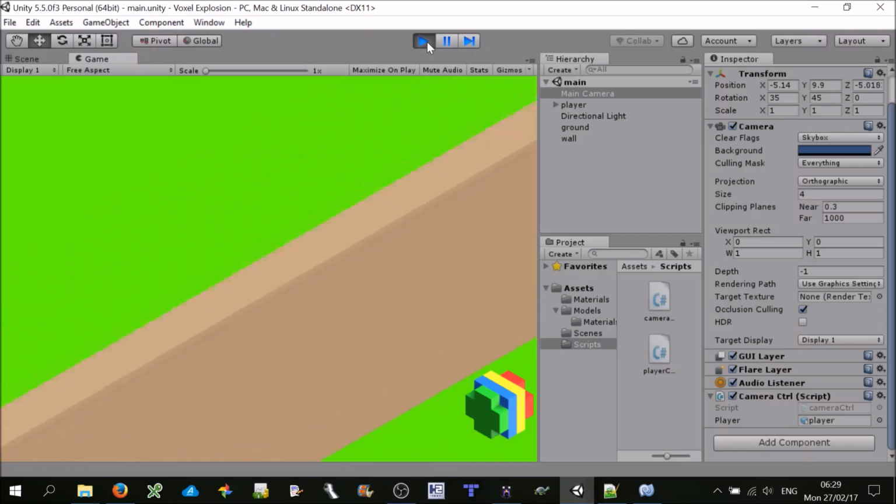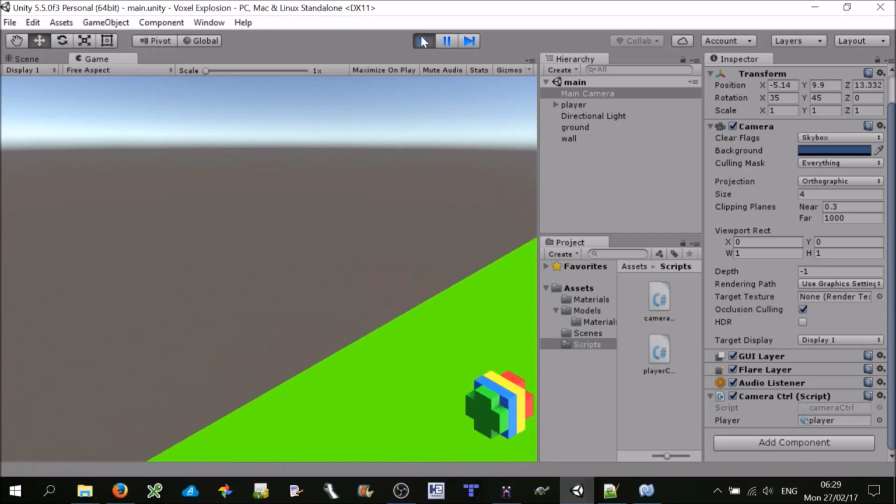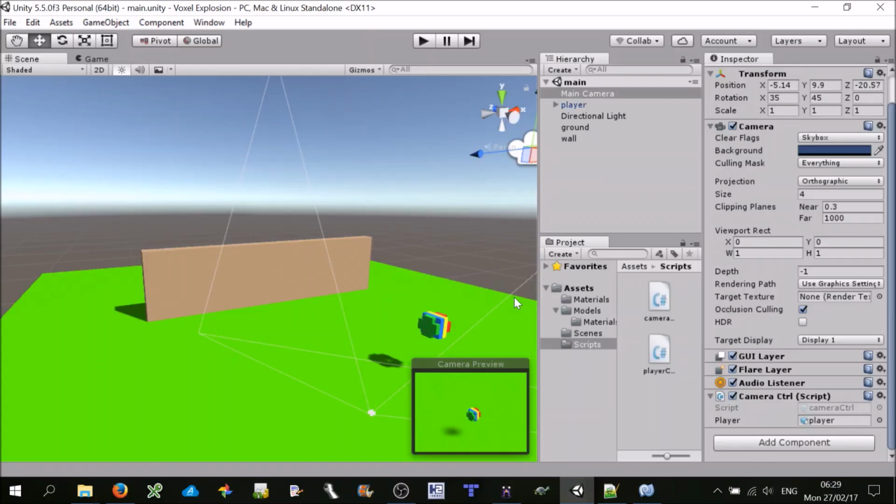Right. Not perfect, but the player is moving as well as the camera. A couple of issues I see. It's a bit shaky. Now I know why that's happening.